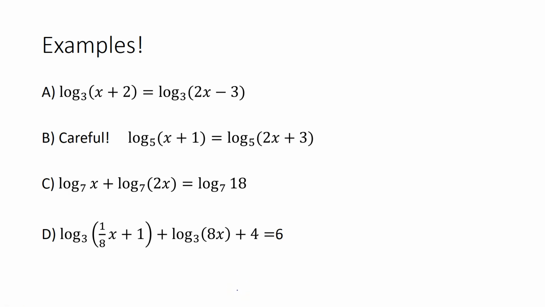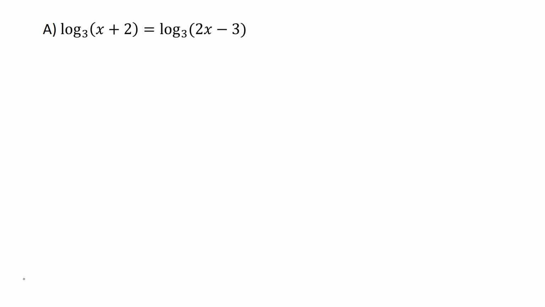That's it. All right, now we're just going to do some problems. So if you want to try these on your own, you can. Careful with letter B, and see if you can figure out why you have to be careful. But we'll talk through it as we go through. All right, so if you give them a shot, let's try them together.